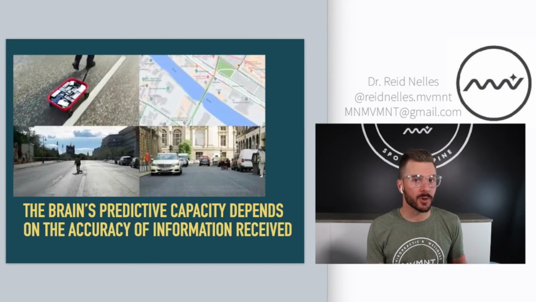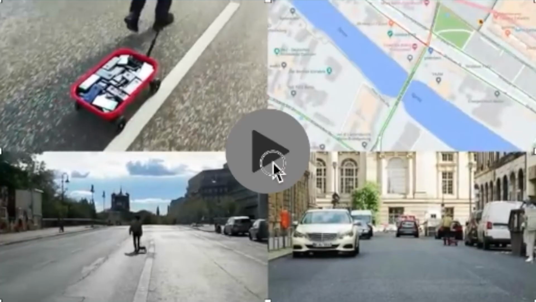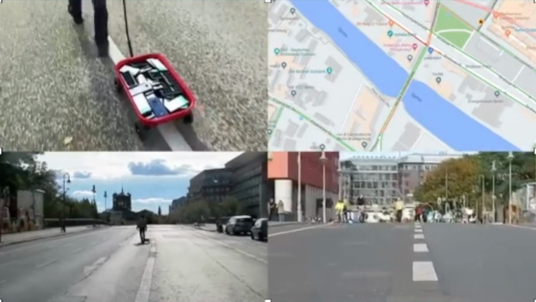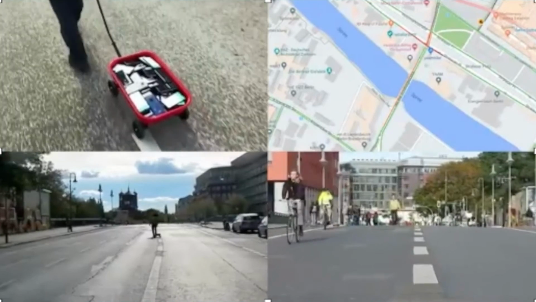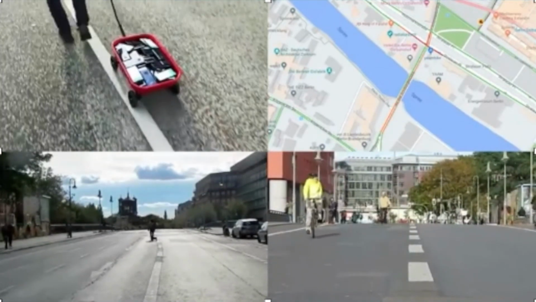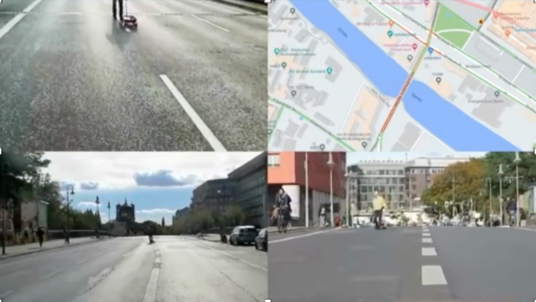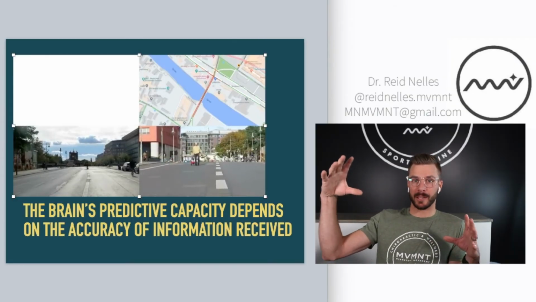Through time and repetition, a lot of training for the individual, we can mitigate this pain signal being sent to the brain from a limb that doesn't even exist. That predictive capacity is crucial. This video that we have here is a guy in Germany, I believe, walking around with a red wagon, a little Radio Flyer wagon, filled with 99 cell phones. Every single one of these cell phones has Google Maps on, as if they're driving. We'll go through this with a bigger, better example in the full course, but that map on the upper right-hand side starts to go from green to red. And what we'll see in the full course is that map expands to being red.